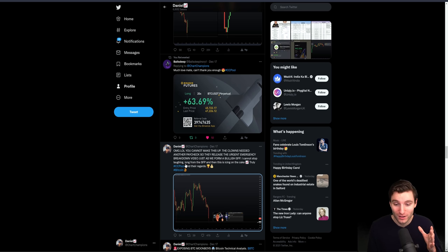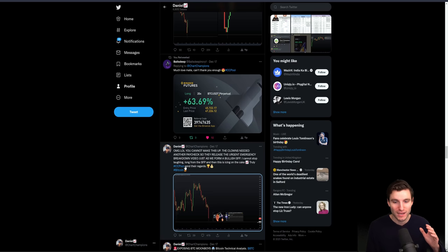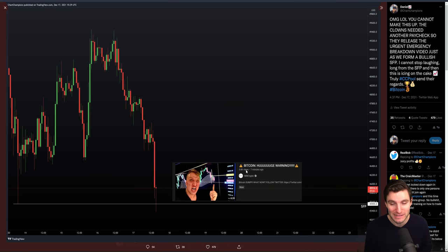And we are having a swing failure pattern. So you see here, as it was happening, that swing failure pattern, e.g. we've taken the lows onto the top of the CC. This is the long trigger. As I wrote here, I am long from this swing failure pattern. And this is the icing on the cake. What is the icing on the cake? Well, apparently there's a huge breakdown happening, losing the who cares about it EMA ribbons.